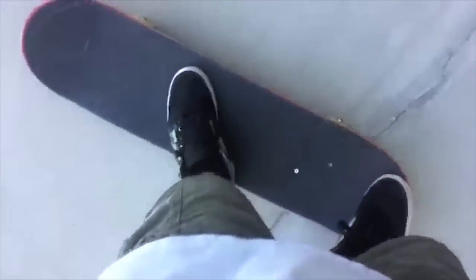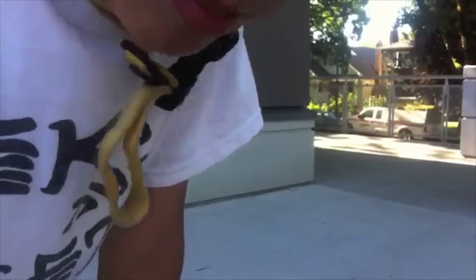My foot positioning is just like this on my kickflips. Now time for the kickflips. I'm having trouble landing my front foot on the front part of the board. I'm always landing with my back foot. So hopefully you can help me with that.